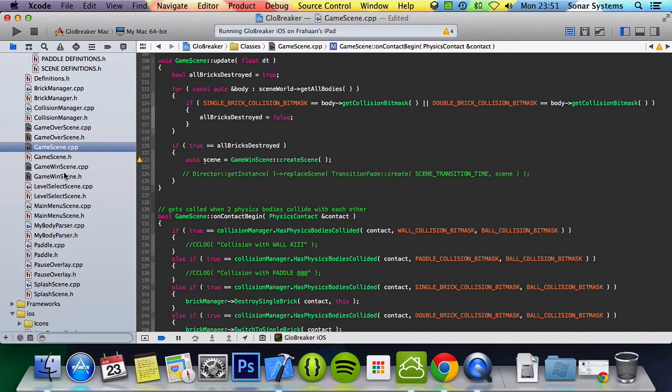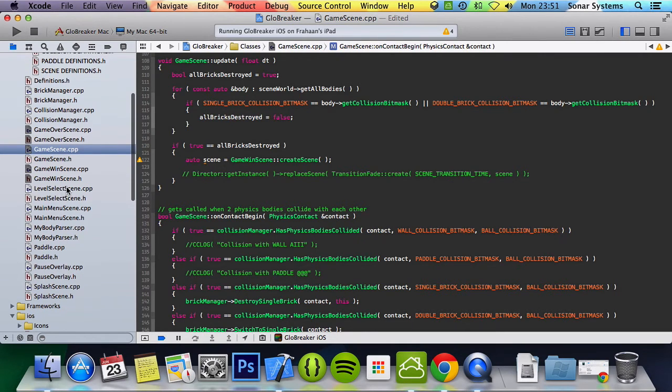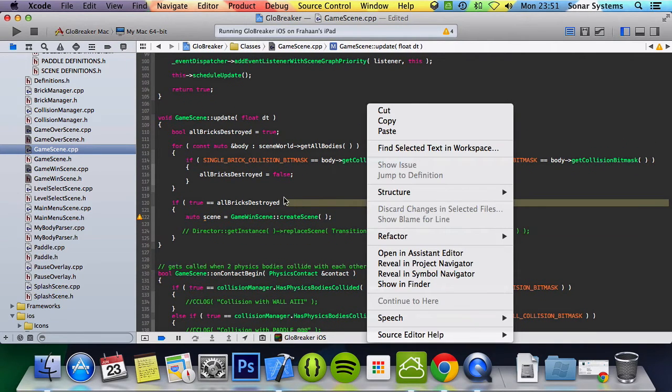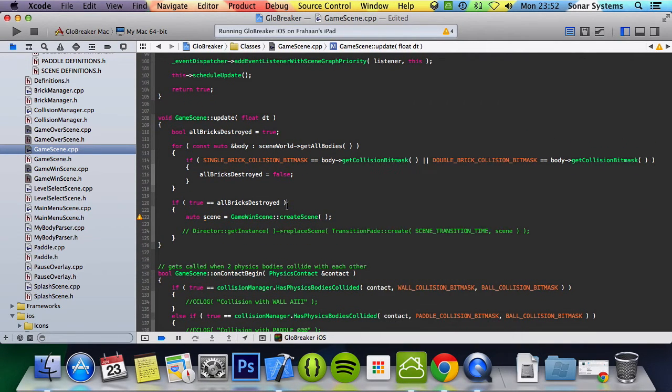The game win. Didn't do anything in paddle, nothing here. And that was it really. That was today done. Obviously, I tested it on Android as well. I just repositioned the bricks slightly. And let me just show you it running.